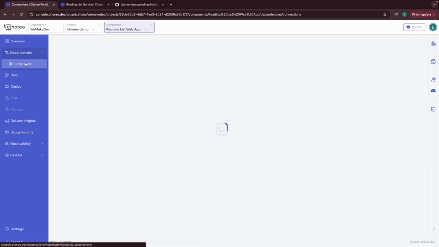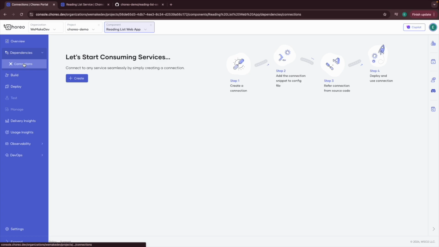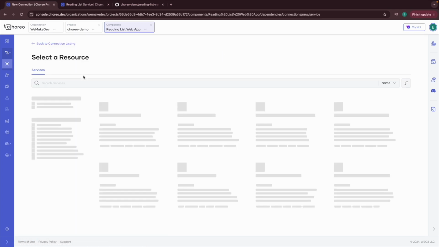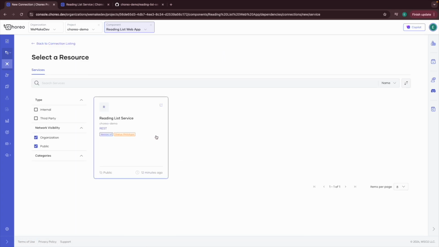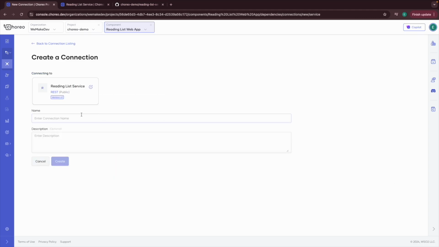Now, similar stuff. We're going to make the connection before we do the previous steps we did before. Create a new connection. Click on reading list service, because that is our backend service. So here actually what we're doing is connecting the front end with the backend. So to create this connection, we're going to enter a new name. I'm going to give it a description. And this is a connection between the front end and the backend. So whatever description you want, you can write.